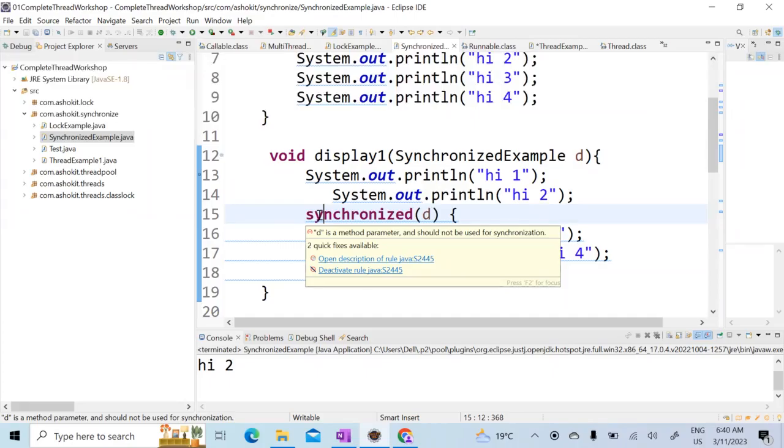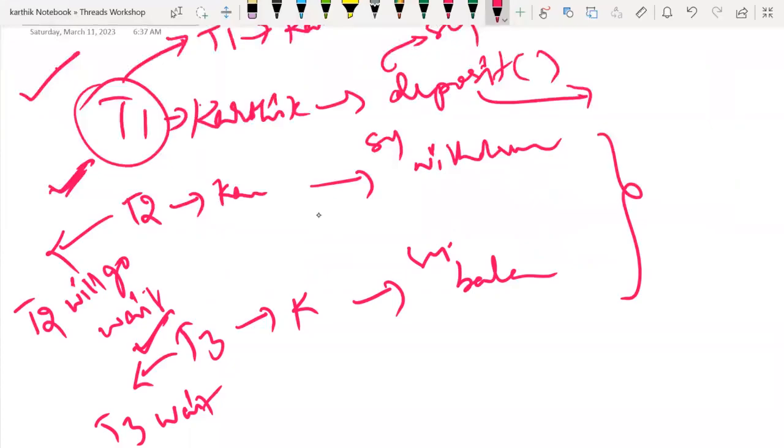So this is just one simple drawback, guys. That's where what we can do is, whenever you are writing a lock mechanism, in the lock mechanism there is a fair lock and an unfair lock. Using a fair lock, as you can see in the current example, T1 has acquired the lock. T2 was waiting for a long time, and then T3, and then T4. So whichever is waiting for a long time will be given the access first, and then next, and then next. So that is called a fair lock.